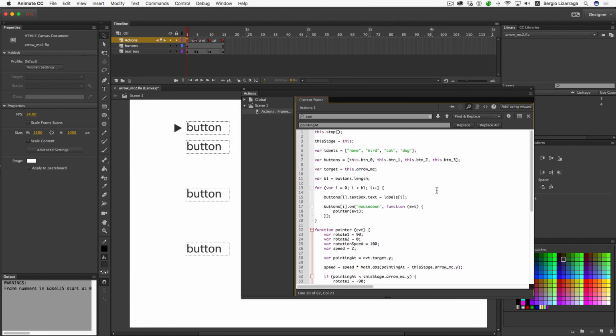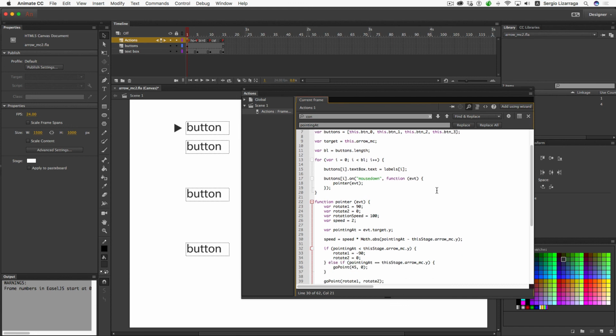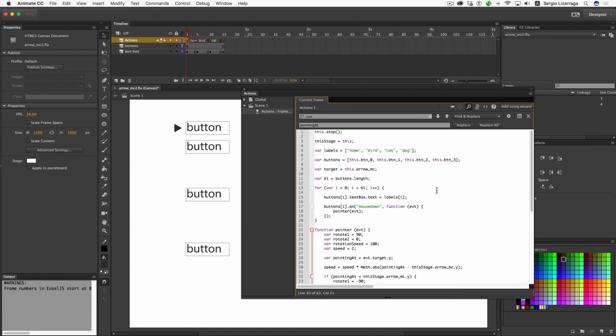So that's pretty much it. Feel free to use this. If you don't use it, you may still want to get a copy of it and hang on to it in your library and maybe use it in some other project in the future. If you have any questions about how this was set up, I'll be more than happy to share how all of this is working. But I don't think it's necessary for this movie at this stage of the game.